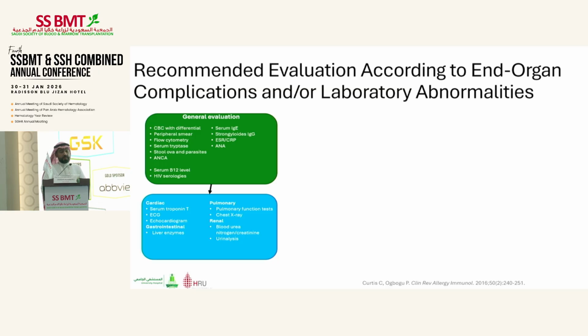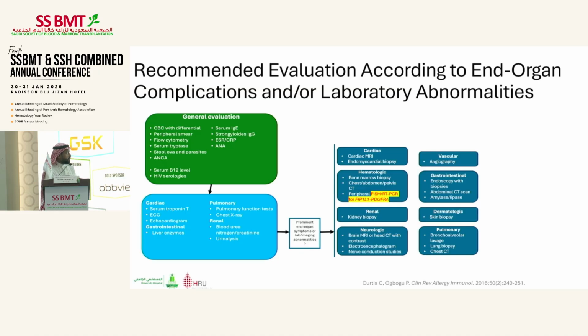Then if you think my patient is having an organ involvement, it's better to figure out non-invasively how to do those evaluations with the troponin, with the serial ECGs and echo, pulmonary function test, urinalysis, according to the organ you're targeting. Then if you think I might have an end organ involvement, you go through an MRI, biopsies, anywhere. Even biopsies actually do have certain criteria. For example, in the GI, for the esophagus, you have to take 6 random biopsies from different places. Then you can confirm if the patient is having eosinophilic esophagitis, for example. So a single biopsy is not enough.